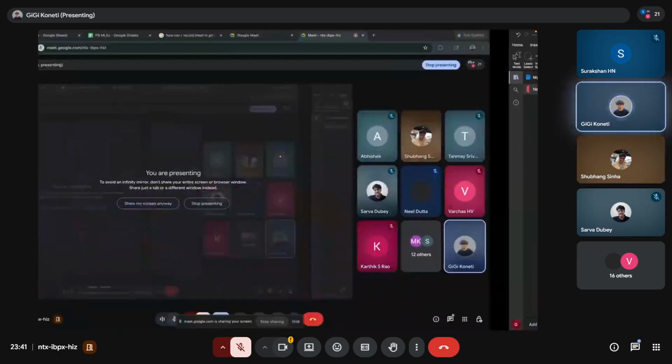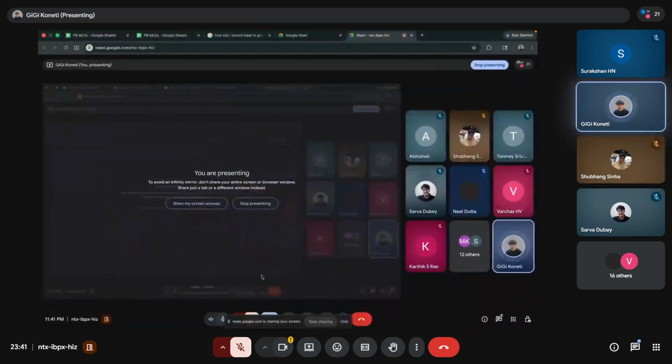Okay. So yeah, if you have any questions on what I have explained, and where this is actually used in ML, you can ask these questions to anyone. First years, second years. Sarva bhaiya, do you want to add anything here?